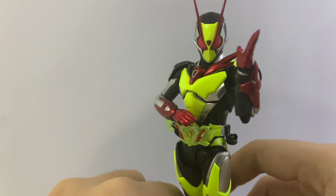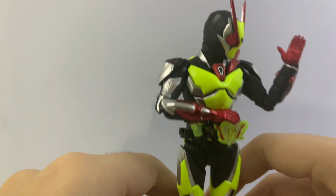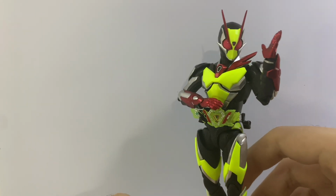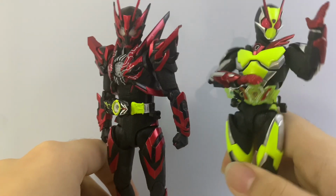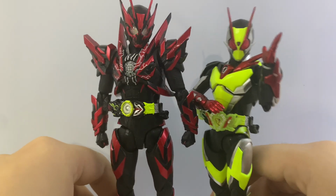Alright, however you say her name, Kamen Rider 02. This is a nice figure, though I wish she was kind of taller. Let's have a 01 figure for scale. I mean, if I recall in the movie, she wasn't that short. Maybe like this height, maybe? But she wasn't this short.